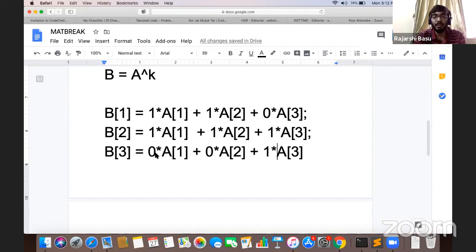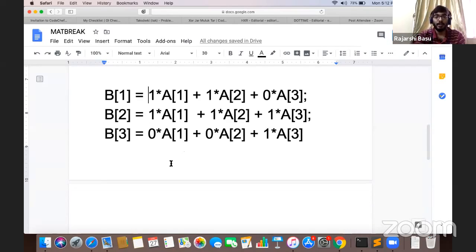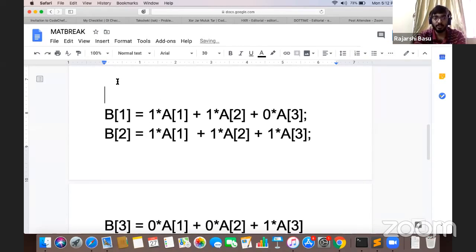So with linear combinations, what's the standard or most common way of solving problems with linear combinations? Matrix exponentiation, right? Here you can see how this takes the form of a matrix, because let's say A was a vector, correct? And then you are effectively multiplying it with a matrix of this sort and getting a new vector B, right? That is how we generally treat linear combinations, correct?